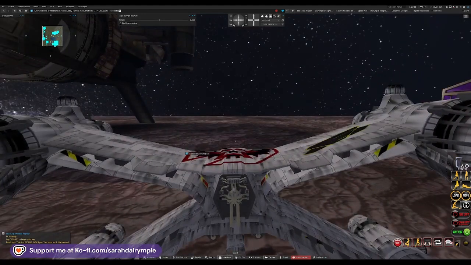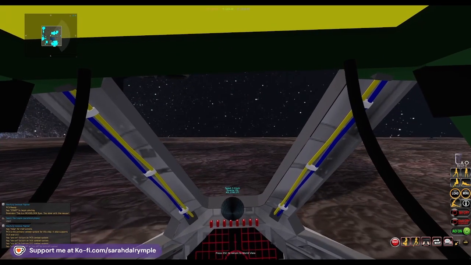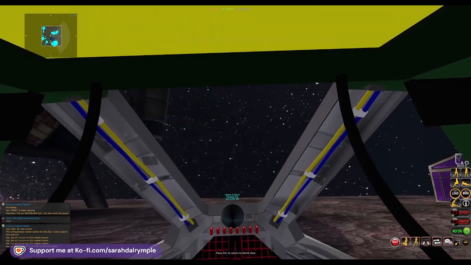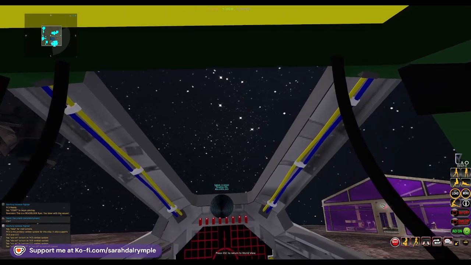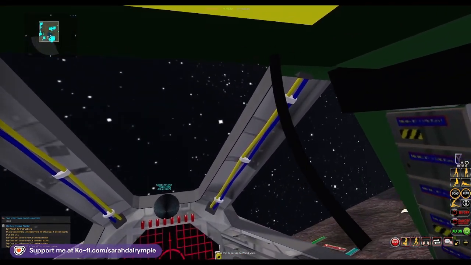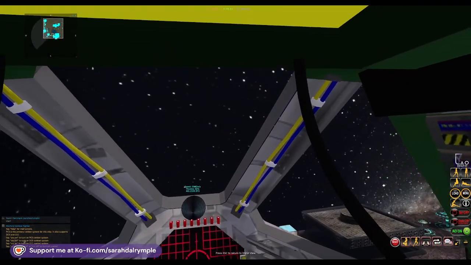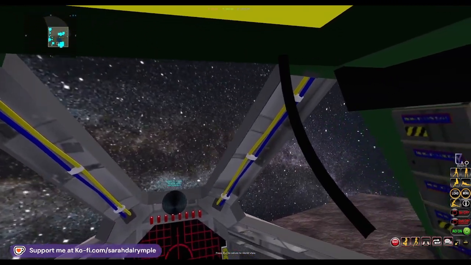And to do that, first in local chat, we need to use the word start, which turns the engine on. And then we have to go into mouse view. And to do that, you're going to press the letter M, and that puts you into mouse view. And it's the same thing, except now, when you move your cursor, that's going to determine what direction your ship is going. And I believe this may also apply to aircraft. I've not really flown aircraft.